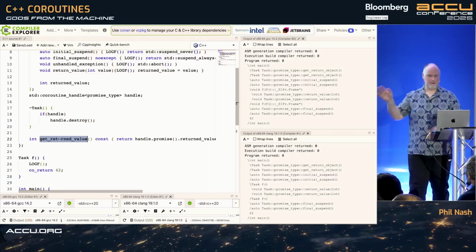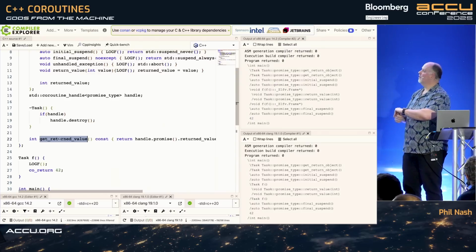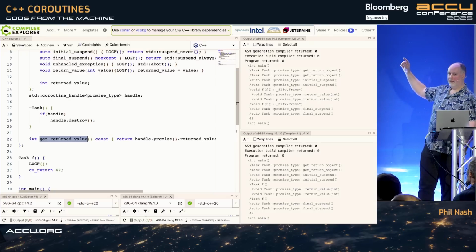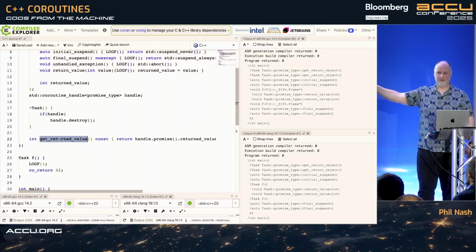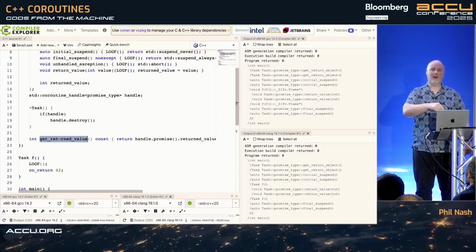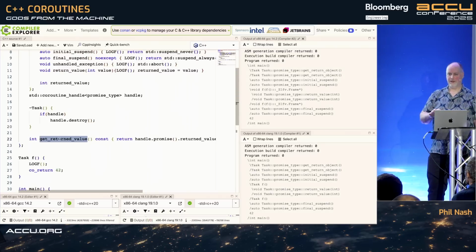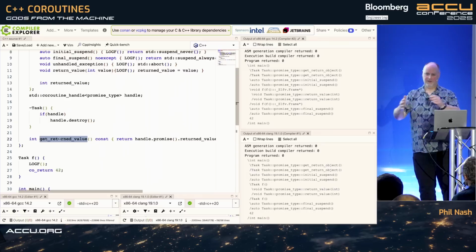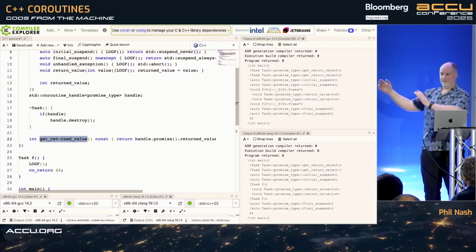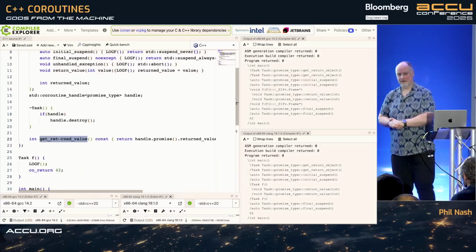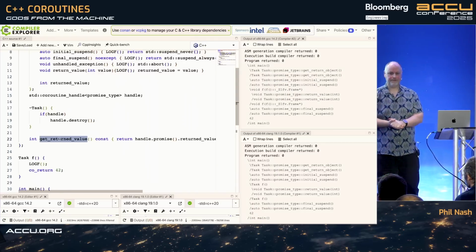They may not actually be members, but they are stored in the coroutine frame, which means we could actually return or yield, as we'll see, references or pointers to those things, and they will still be alive outside. Now, be careful, but it is actually quite common to do that. You don't have to copy large amounts of data from the coroutine code into the promise type because they're all alive at the same time anyway. You have to make sure those references don't outlive the coroutine once it's been destroyed.